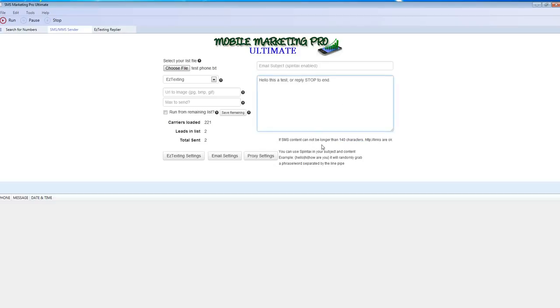You can use spin text as well. An example of it is like this over here, where if you put this before the message, you can put hello/hi/how are you or whatever, and the message will start off and it'll rotate amongst the messages being sent. One will say hello, this is a test. One will say hi, this is a test, etc. That keeps you relevant and different to everybody that you're sending a message to. If you choose to do that, that's fine.